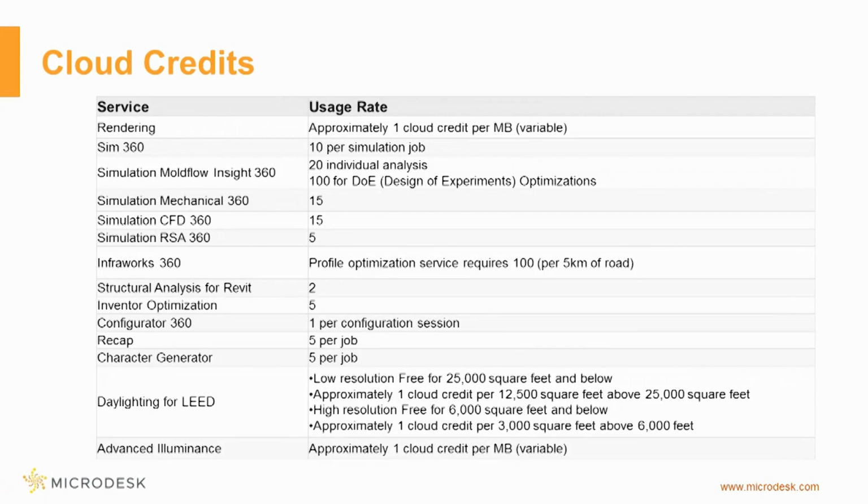A lot of times what customers will do is they will sometimes have a hybrid where they will have some of their renderings done on-site or on the local machine, and then if they see a peak in need for maybe more renderings or more analysis to be done, they keep that bank of cloud credits for those peak times, and they say, okay, well, we're going to use our rendering farm, or we're going to use our dedicated processor for running this analysis, and we're going to use our cloud credits to get a couple extra things done at the same time. So they are very flexible.